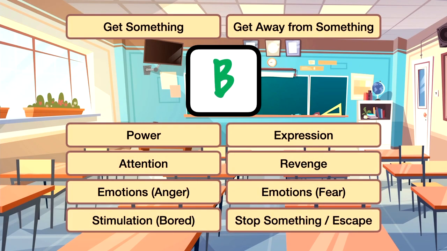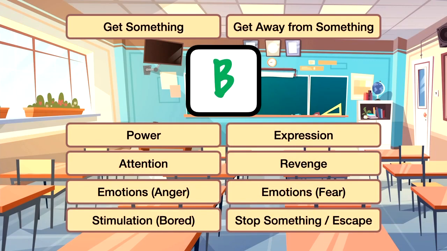And finally, we look at trying to stop something or escape. Someone's picking on them, or there's something going on that they're uncomfortable with, and the person will say something funny because they're uncomfortable with the topic. Let's say Billy's in class and they're starting to talk about family stuff that may be going on in Billy's life. And he wants to stop that conversation. Maybe he starts to say jokes. Maybe we've done that. Maybe we have been with friends and something comes up and we're like, okay, I want to change the topic, but I don't want to say, hey, can we not talk about this? Maybe I'll crack a joke, try and move the conversation in another direction.